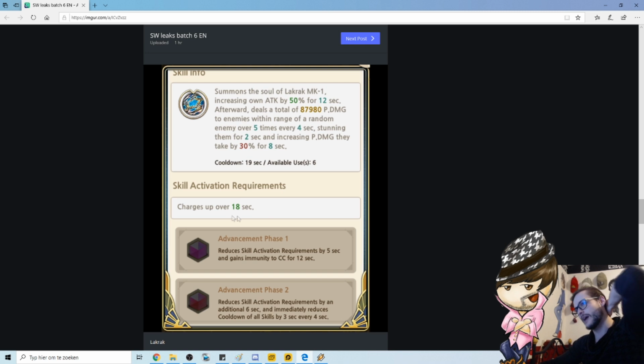Okay, so 18 seconds startup. Oh, wait. Reduces skill activation requirements by 5 seconds. So, wait. 13 seconds? Wait. Reduces skill activation requirements by an additional 6 seconds. So, you get 11 seconds down on this. So, it is a 7-second startup?